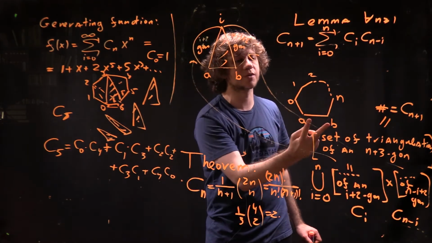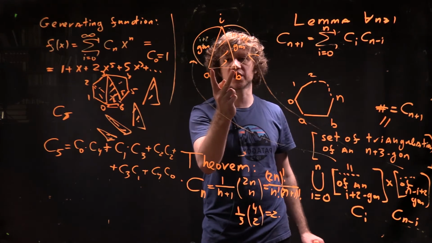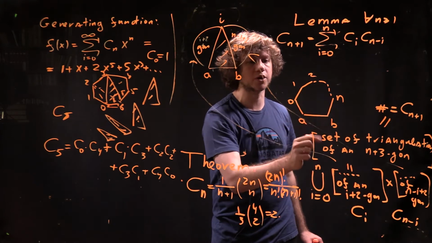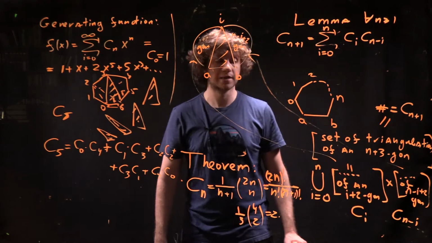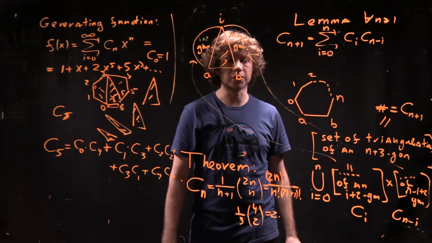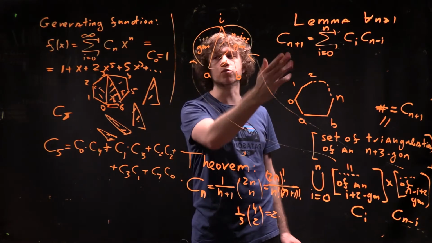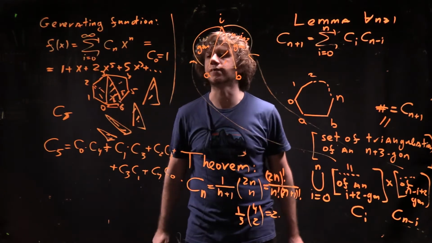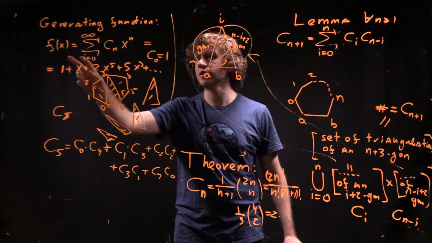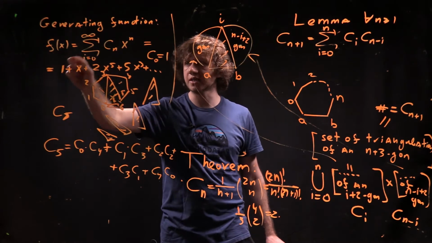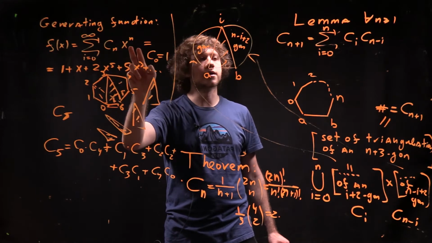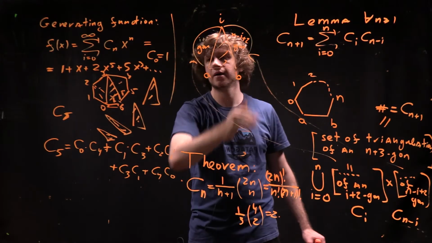Every triangulation of an n plus 3 gon, you can look at the triangle adjacent to the side AB, and then look at the corresponding pair of two triangulations of the remaining parts. And this is a bijection. So this proves this beautiful recurrence relation, and now we can use it to write down an equation for the generating function. And of course you see that it behaves as if we need to take a square of it, because if we take a square of the function, we will start to see Ci times Cn minus i as a coefficient.